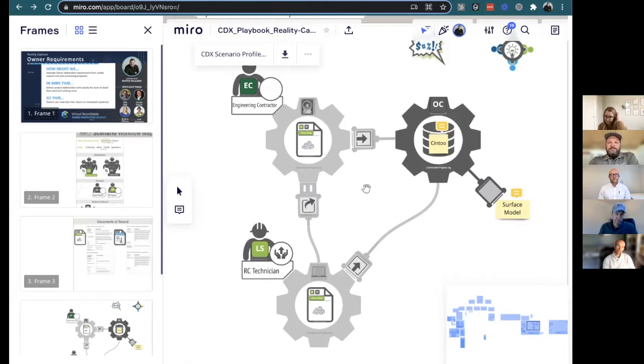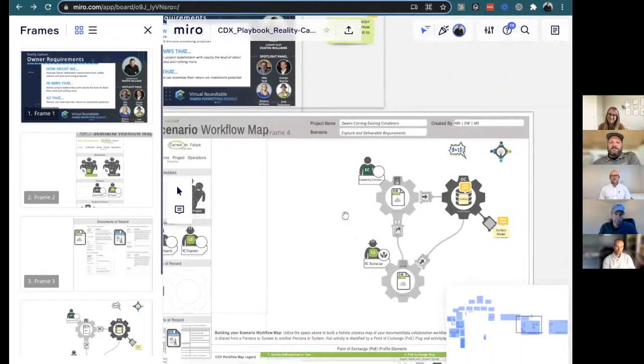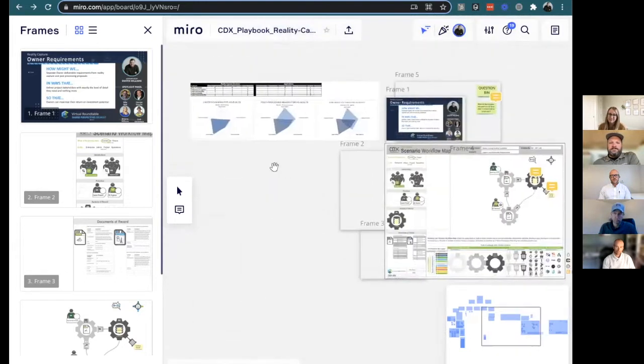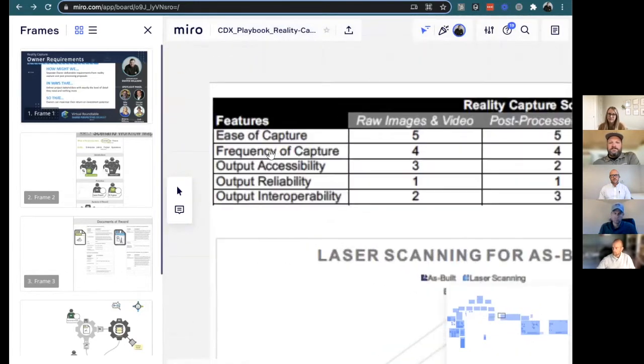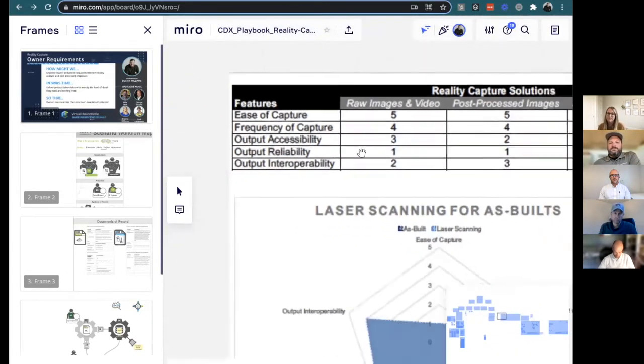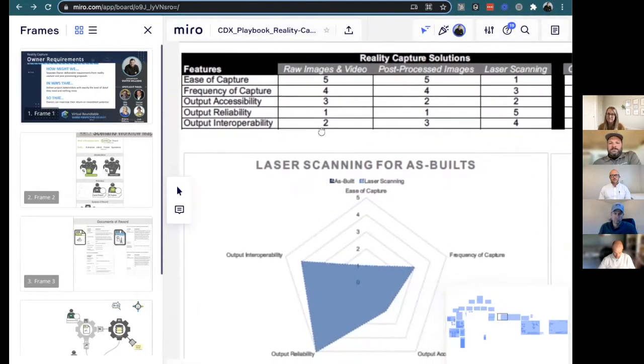To maintain the data for 10 years on the surface doesn't sound like a good idea, but we're looking at it: if I pull it down and keep it somewhere else, what's the cost structure of doing so? We may actually determine that leaving it up there is the right thing to do for us from a cost structure. I'll stop there and see if that answers any questions or generates any questions.